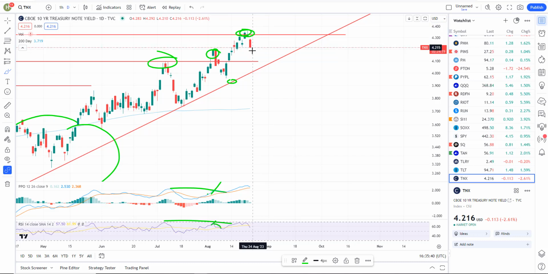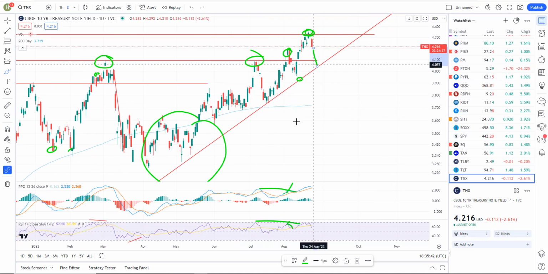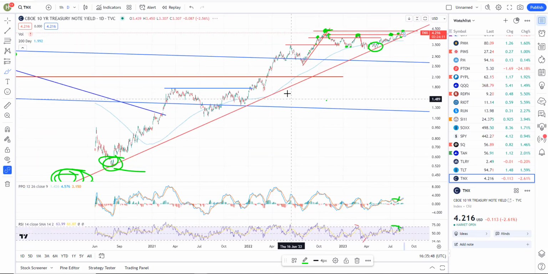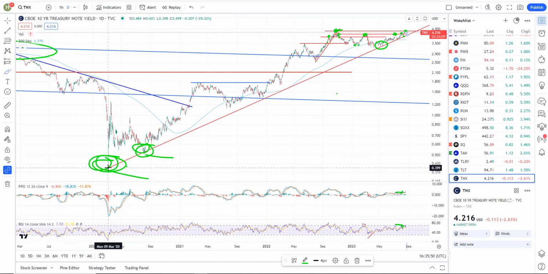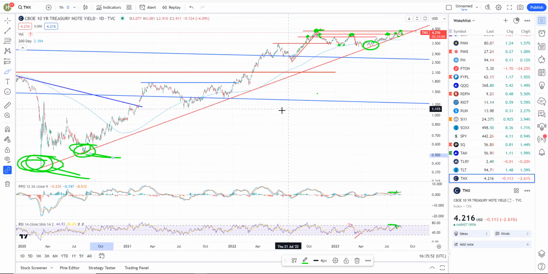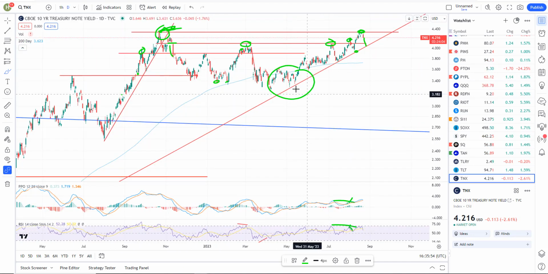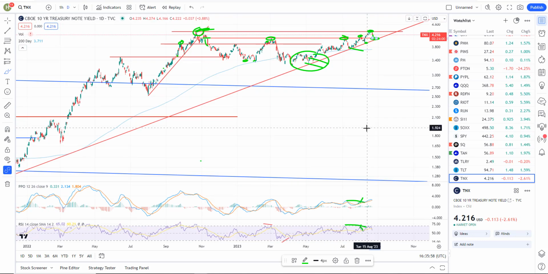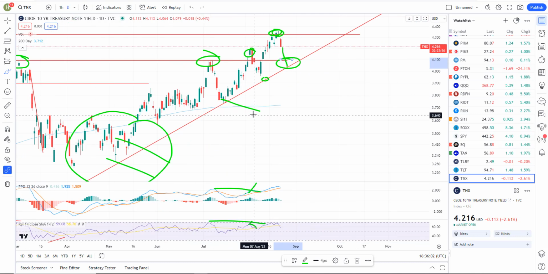So interest rates could come down a little bit further. Trend line support is right there at about 4% or so. If I roll back on the daily chart, this is going back to the COVID lows. There's your support, and there's some more tags of support. There's some more, and there's your support right there. So something to take note of on interest rates.